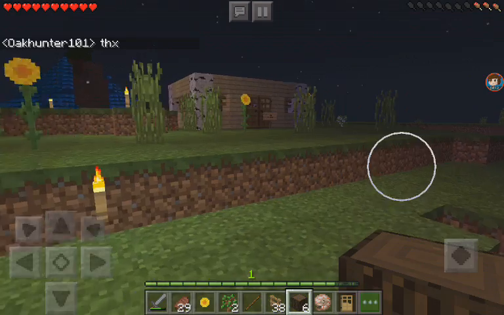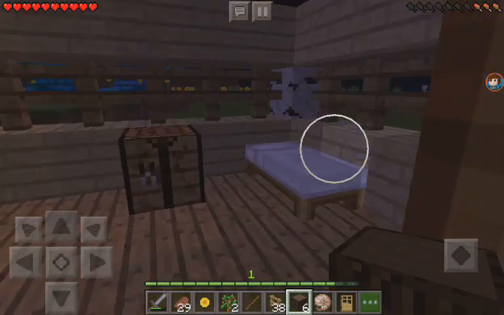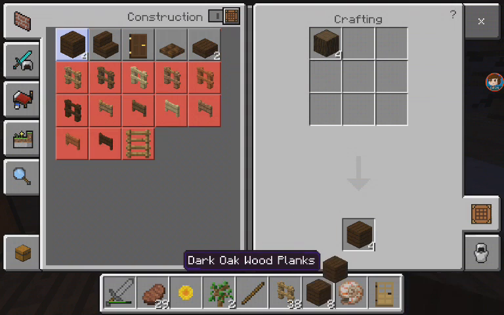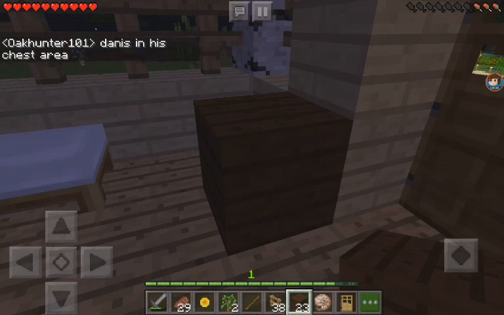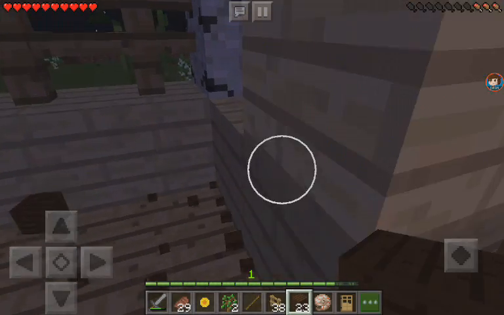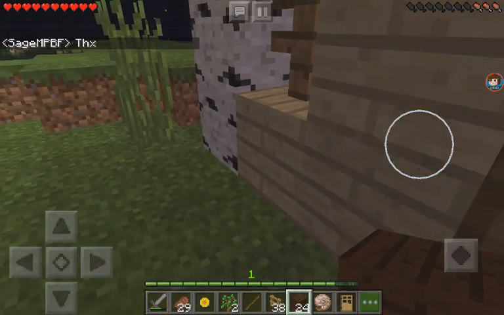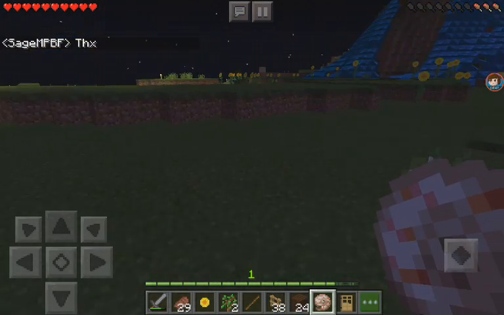Anyways, yeah. So, let's get the roof on. The roof up in here, I think I've got my math correctly. I'm gonna need 24 blocks for a 6x4 area. 6 times 4, that's 24, I believe. Is it? I think it might be.